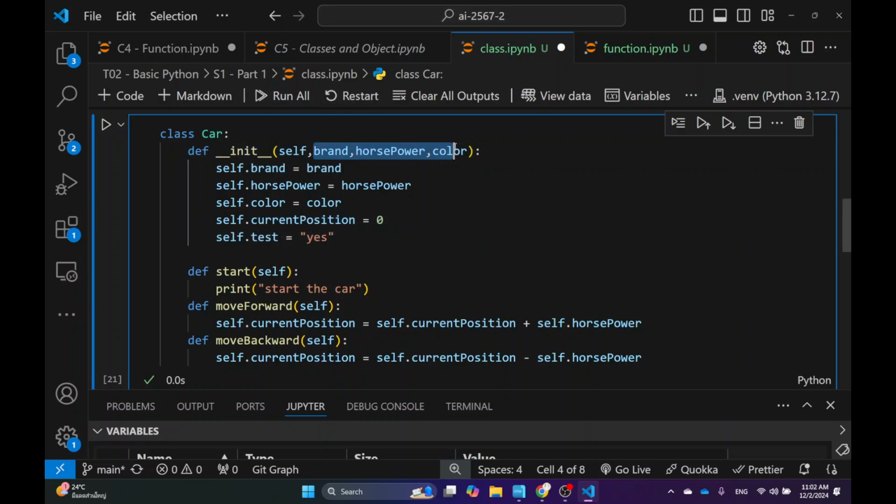If you put your variables in here, you can specify the initial value. But if you do something like this, the initial value of the current position will always be 0 in every class instance.